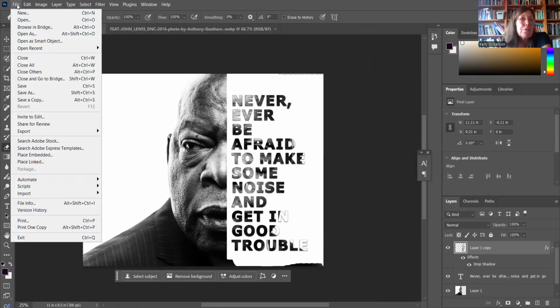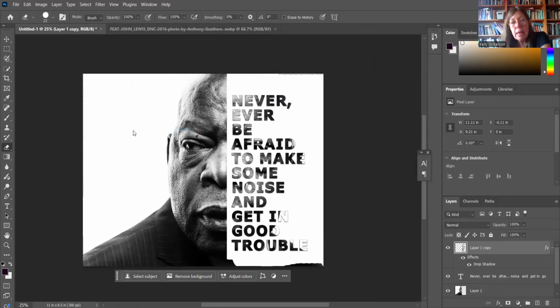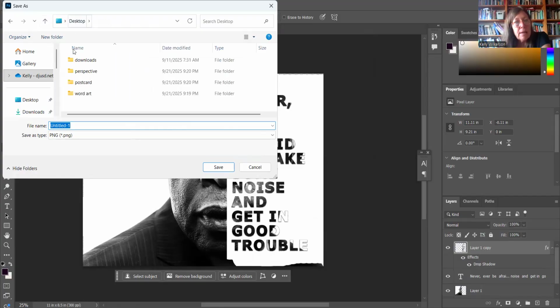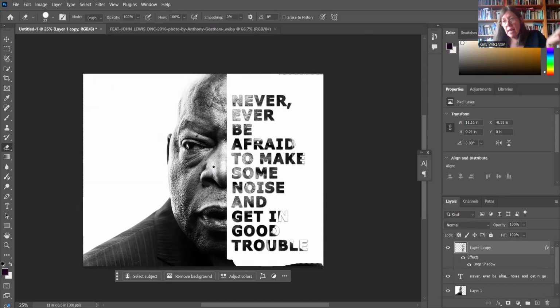And then I'm going to do file, export, and then a quick export as PNG. I'm going to make sure that that is somewhere else on my postcard. I'm going to call this quotation. And I'm going to make sure that the title name is what we always do in this class, which is my last name, my first initial, underscore, and then the name of the file. Okay. So I've now exported that, and that's what I can do.